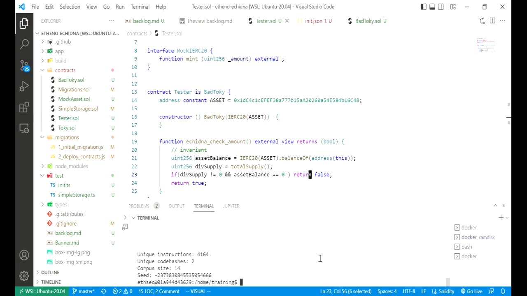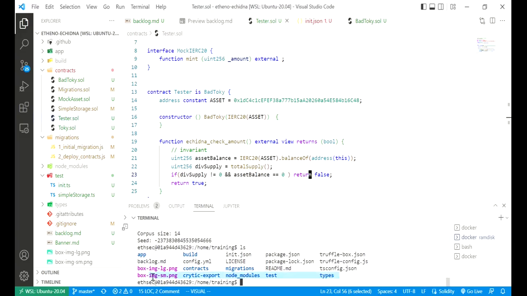It's not in our scope. Here's the project, and I will need to make sure that before I run it.